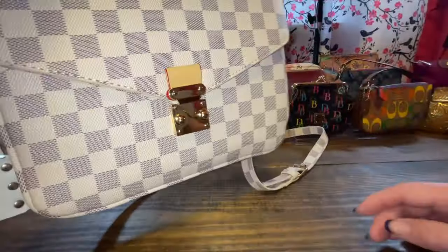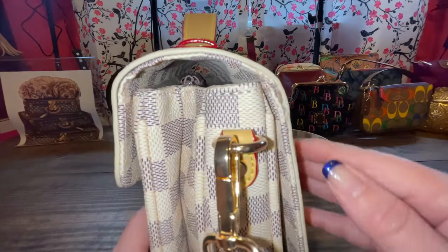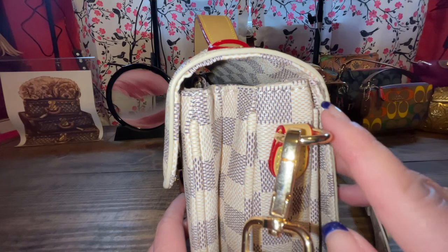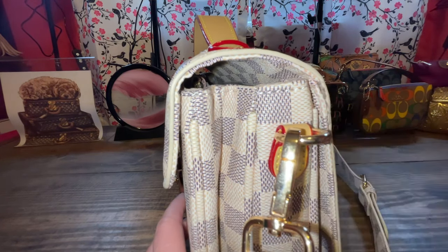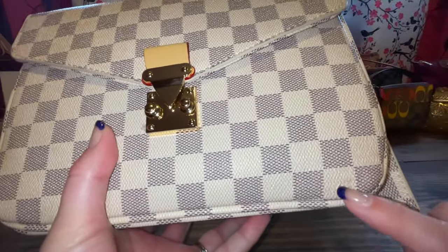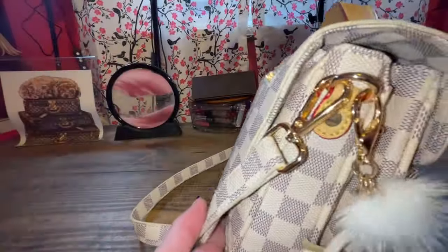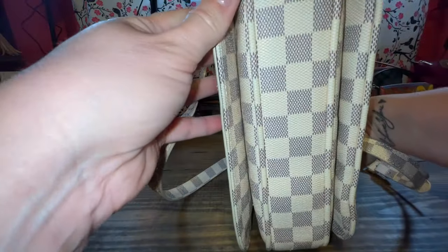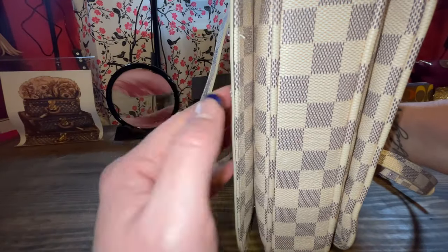The back zipper works perfect and my phone fits perfectly in the back. The only issue I have is right here — some of the stitching just didn't get connected right on that part, and then it has a small discoloring right here. Here's the side, which seems to be okay, and here's the bottom — there's maybe a thread here and there but you can get those off with a lighter, no big deal.